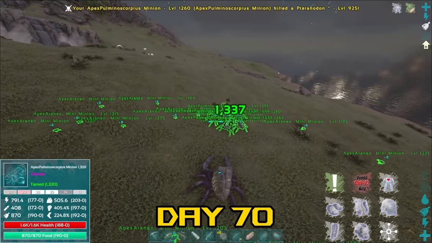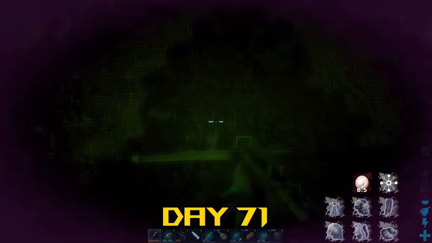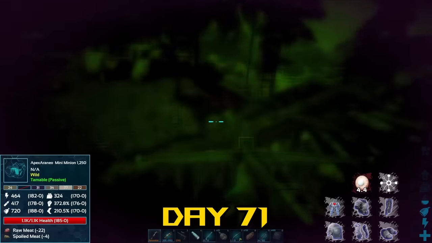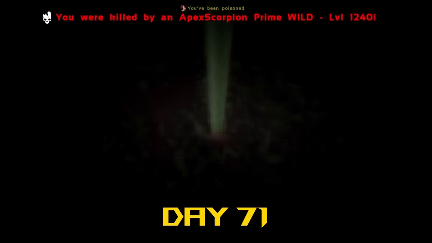I spent most of day 71 trying to tame this stupid Ferox until this prime scorpion came out of nowhere and killed me. So that was a fun waste of my day.